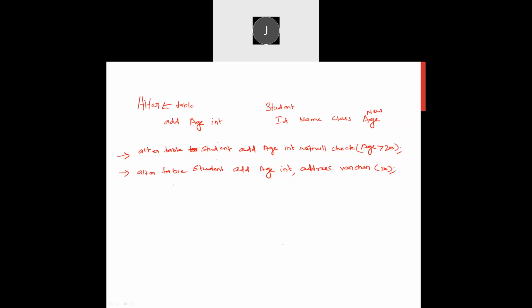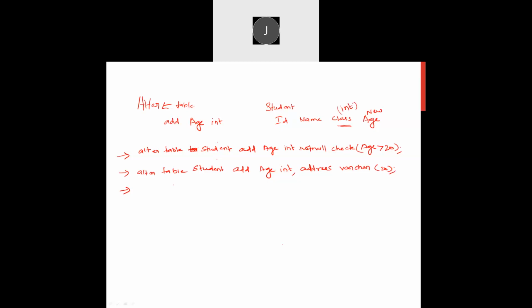And what else you can do with that? You can do add, modify and rename. In alter table, multiple columns you can add. Modify a column definition you can do. So I have the student table. In that I have a class, say for example I have given it as an integer.